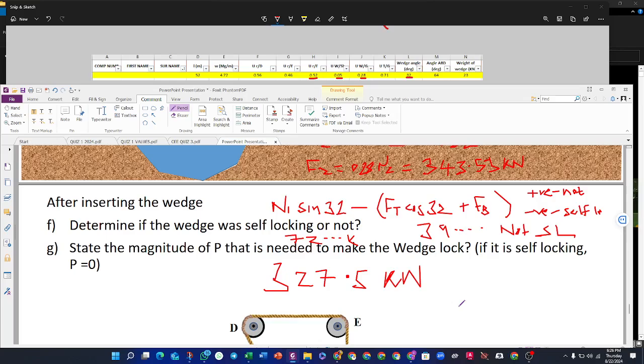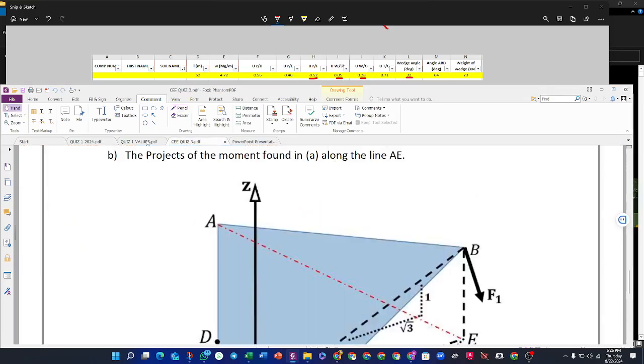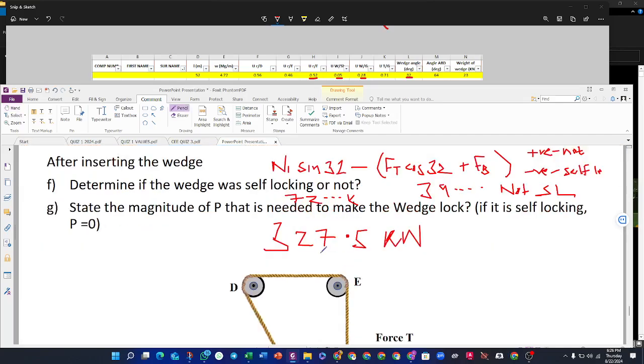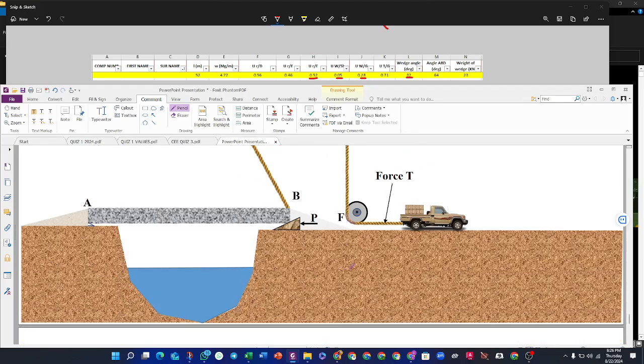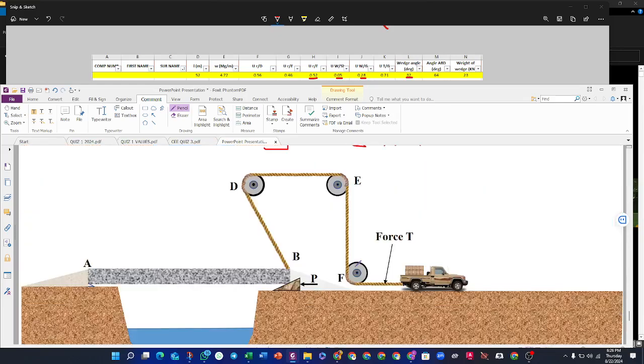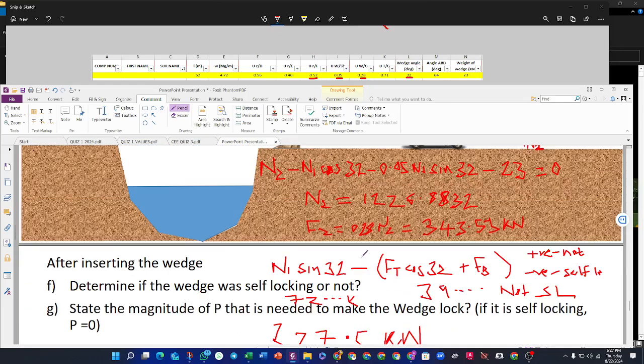So please, I have solved it using my values. It is due tomorrow. Everyone should solve for themselves with their own values. Yes, everyone should solve. I've solved, I've shown you. You have to watch this video and solve. Unfortunately, it is due tomorrow, and I'll be quite strict. I will not be there tomorrow, but I'll come back late in the afternoon. This assignment is due, and you must submit.